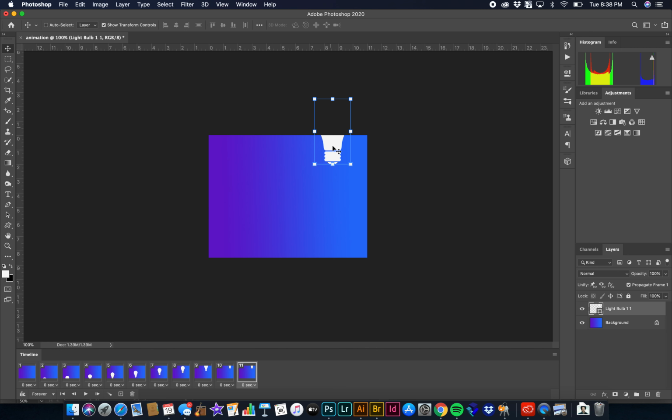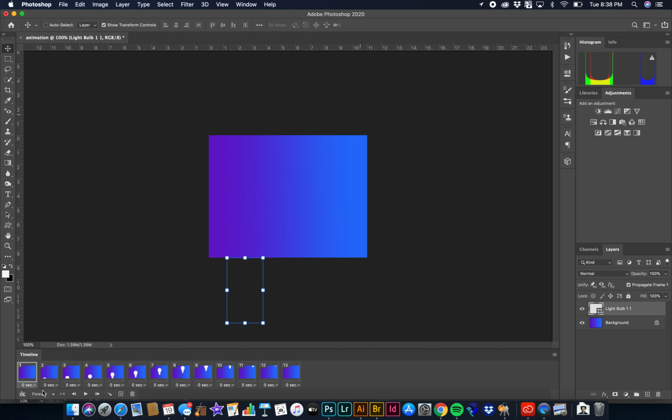And you can always see the little preview down at the bottom to let you know what each one looks like. And now we're going to have it so it almost goes off. And then for this one, it's totally off the screen and it's gone. So 13, it's gone. So if I go all the way back to 1, you can click on them here, go back to 1, or there's different functions where you can fast forward and rewind.